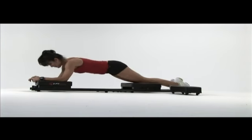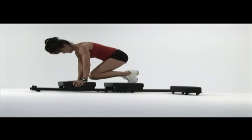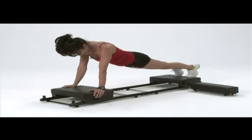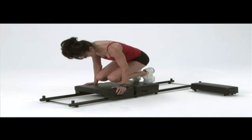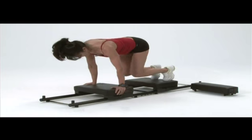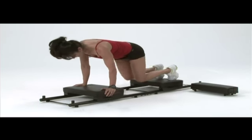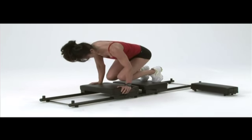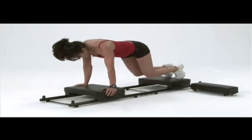And to advance this move, again, you're gonna come up onto the toes and extend out, tuck in, extend out, tuck in, extend out, tuck in, extend out, tuck in. Four more, here's four, and three, and two. One more, last set, your choice.